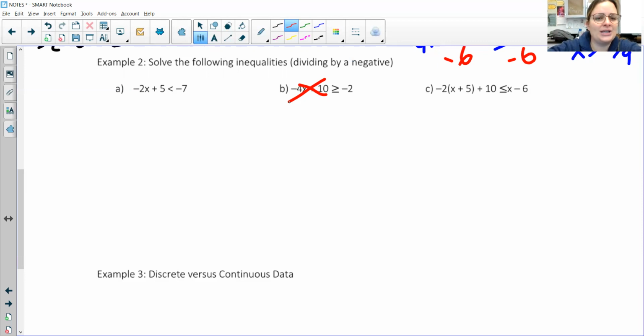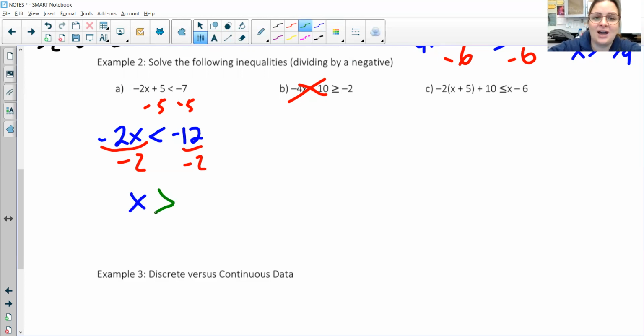So the first thing I'm going to do is isolate that negative 2x. I'm going to subtract 5 from both sides, because remember, we're working backwards, so we want to do all the adding and subtracting first. So we get negative 2x is less than negative 12. And so now we're going to divide both sides by negative 2. And because we're dividing by negative 2, this x is now becoming a positive term. So we need to change the direction of the sign, because we're no longer solving for the negative x, we're solving for the positive version of x. And negative 12 divided by negative 2 is positive 6.